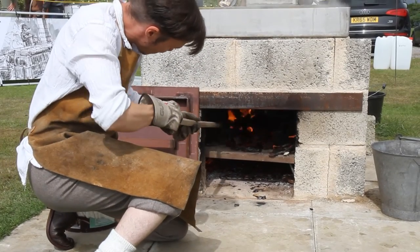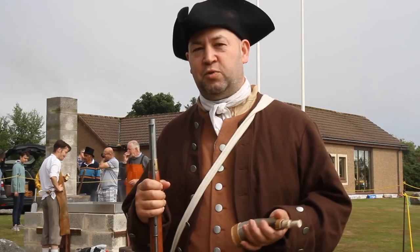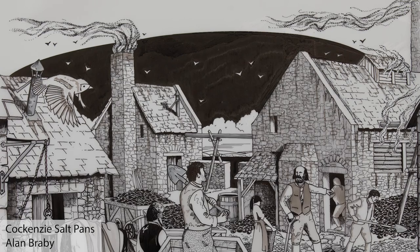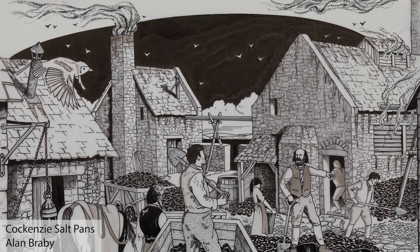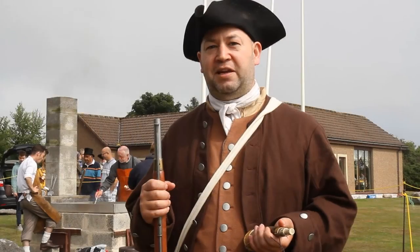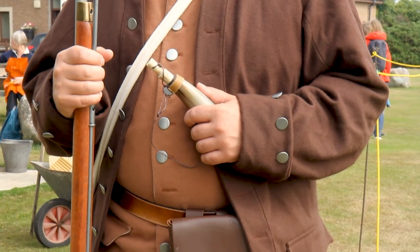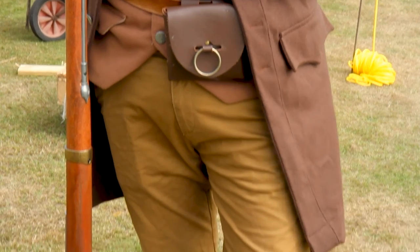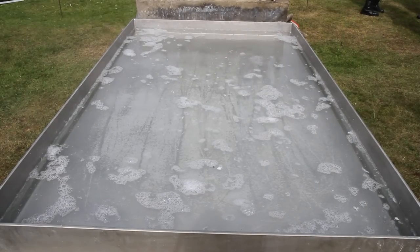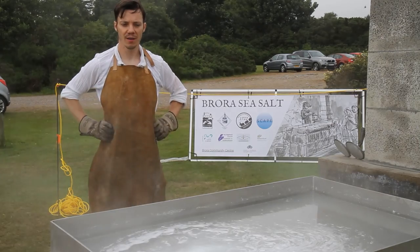Gary's obviously the salt master in his costume - I'm basically the hired hand to stop the salt being nicked. Salt was one of the most prized commodities - it was the days before fridges so it was needed for food preservation and had reasonable value. Within the salt works you had people making salt but you also needed people protecting the salt from being pilfered and smuggled, so weaponry was probably advisable in some of those dealings. We've got things like this musket and fantastic shoes. This is a replica salt pan up at Brora - a lot smaller scale than you would have saw on a salt pan back in the day.